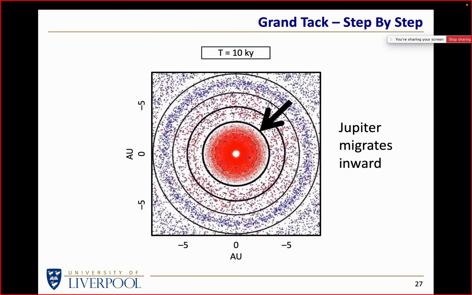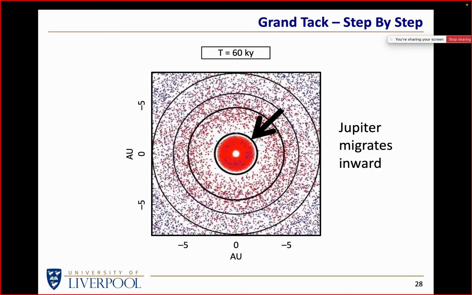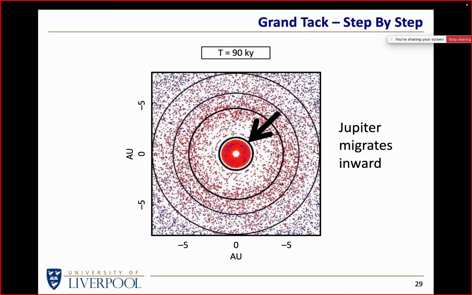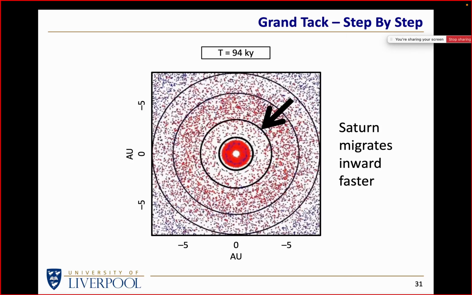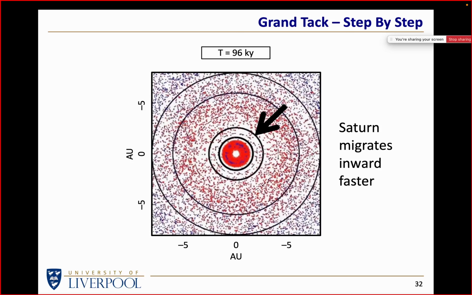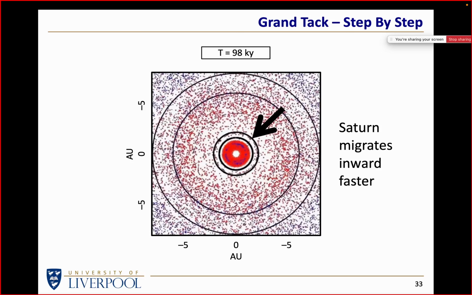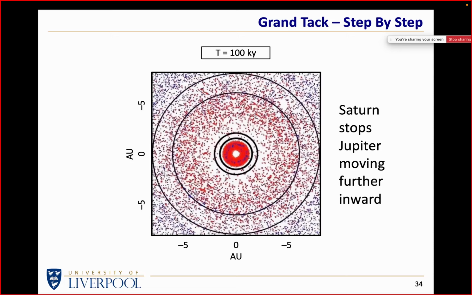So if we look at it step by step so we can see it just a little more clearly, here we've got still good differentiation, red in the middle, blue in the outer, but basically as time goes by over many hundreds of thousands of years, Jupiter migrates inwards and starts to disrupt the inner solar system. Saturn is somewhat lighter, and so yes, Saturn will start to migrate as well, but lighter objects tend to move faster in terms of migration. So although it took a while for Jupiter's orbit to shrink, Saturn's orbit migrates very quickly inwards, and Saturn very quickly joins Jupiter very close in the inner solar system.